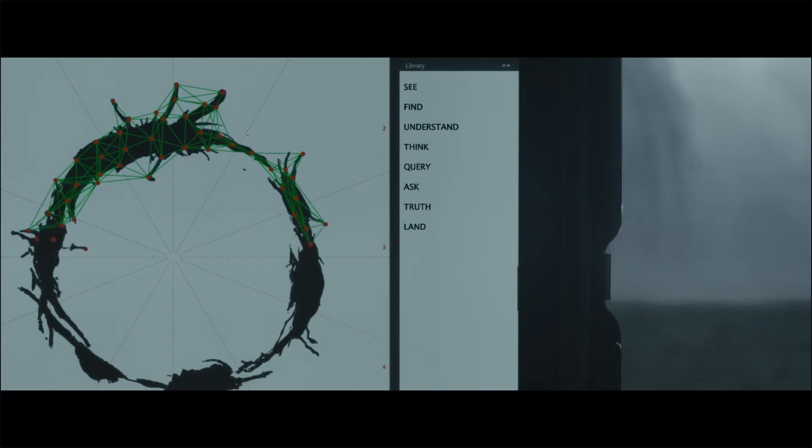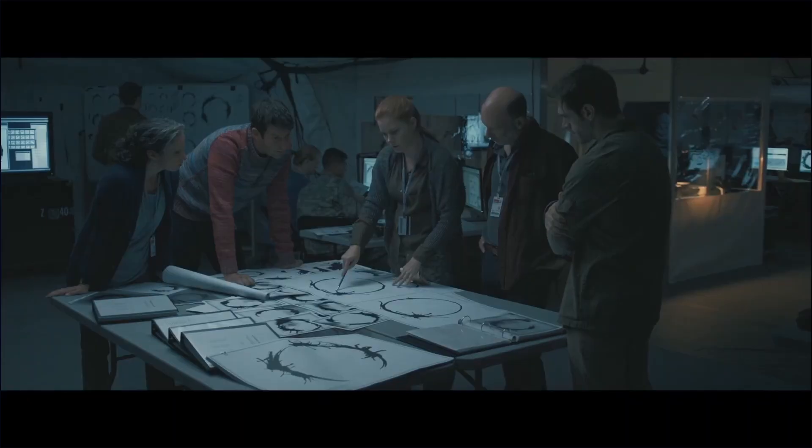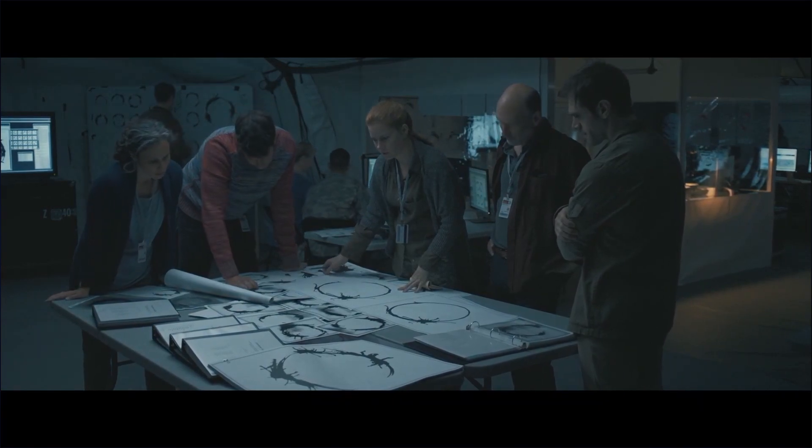It became increasingly evident that no one with much knowledge of linguistics appears to have had a hand in creating Heptapod B, because the script lacks almost any sort of grammar. It's just English words disguised as inkblots strung together on a circle in seemingly random patterns. The problem is that you often need grammar to clarify your meaning. So let's take this logo, which contains the morphemes for Louise, Ian, and the verb 'leave.' Does this logo mean 'Ian leaves Louise' or 'Louise leaves Ian?' Actually it means 'Ian and Louise must go,' but we only know that from the file name, not from any information contained in the logo itself.